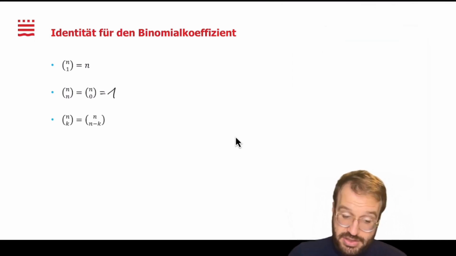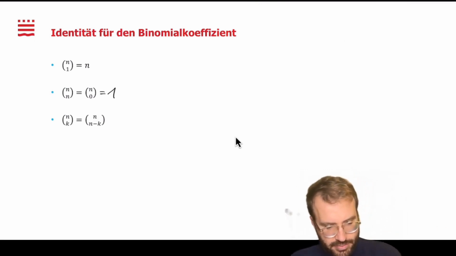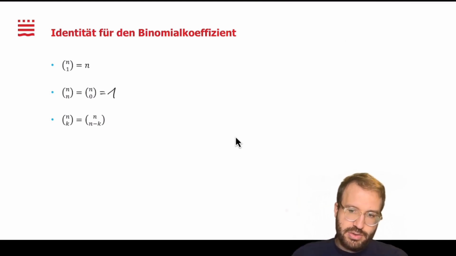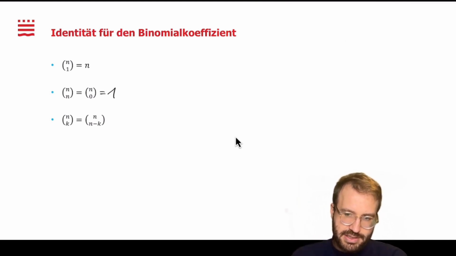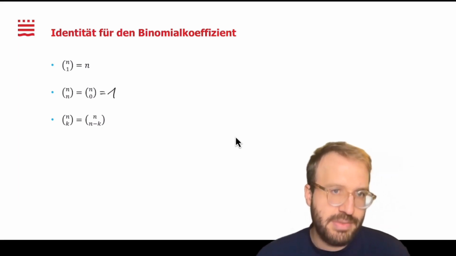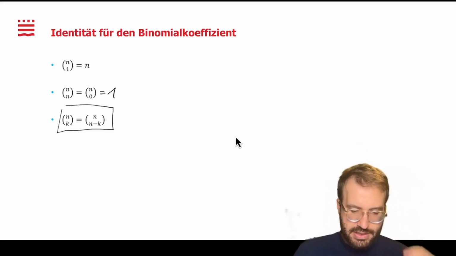And it's interesting. Let's take another look at that. How many ways are there to draw elements from n? Well, you can also look at it this way, that we're not taking them out, but rather considering how many possibilities there are for elements to remain. So in the lottery, for example, you can say that choosing 6 out of 49 is the same as choosing 43 out of 49, and the 6 are the ones that remain. That's of course the same number of possibilities, but from a different perspective. And that's basically what this formula here states.